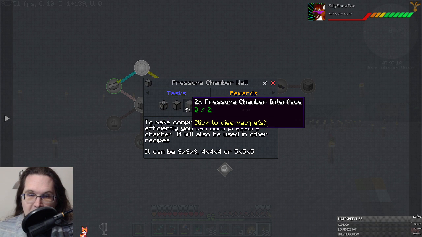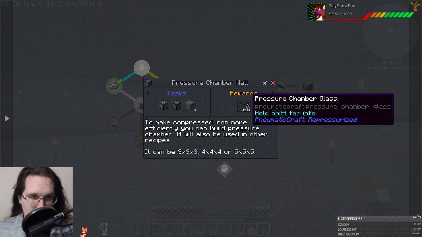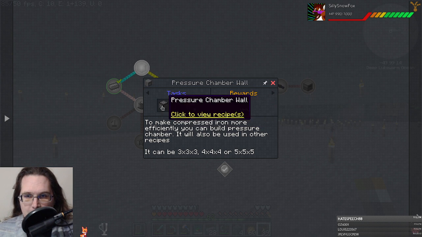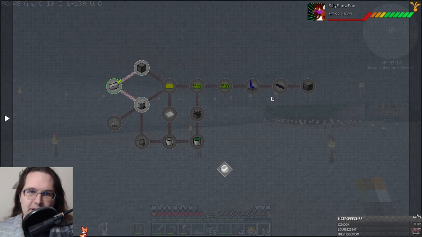Chamber wall, chamber valve, and two chamber interfaces is what you need for the quest, and then you get a bunch of pressure chamber glass. Oh, okay, I see. So these are probably like the minimums, and then you get some more to be able to build more of it. And to create pressure, you're going to need a compressor. Please, somebody go through these quests and proofread things, please.